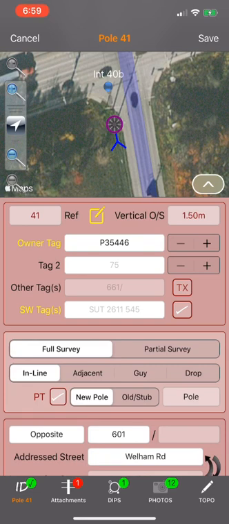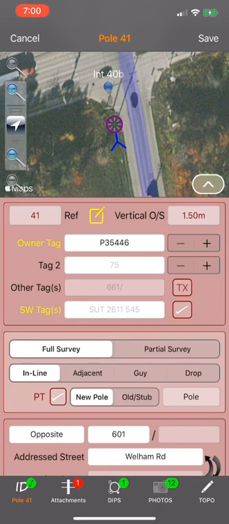The times where you find it doesn't align it correctly is usually near an intersection, because it's either choosing the other intersecting road, which you don't want. You want it to be the road that you're permitting the poles for, or it's so close to the intersection that it gets it on an angle, because it compromises between the two roads.